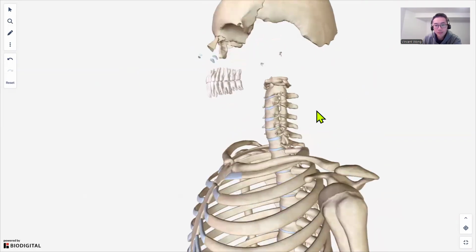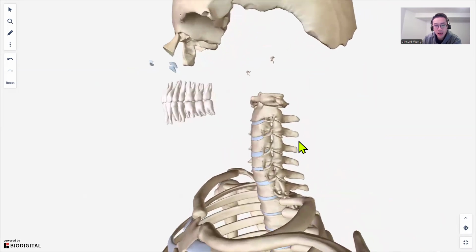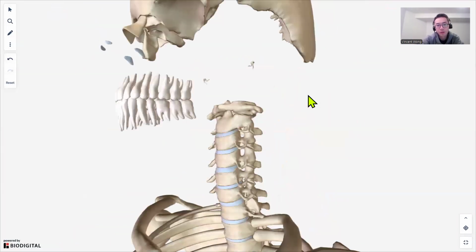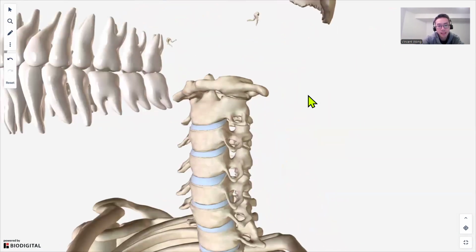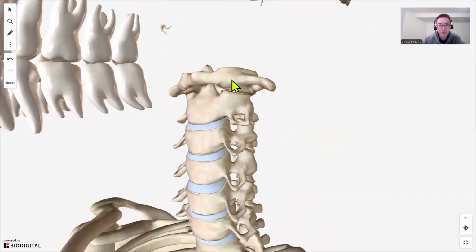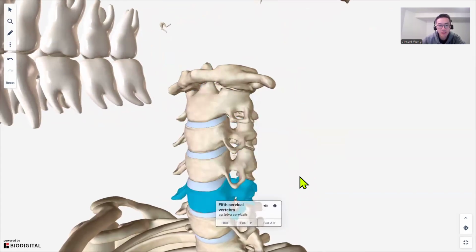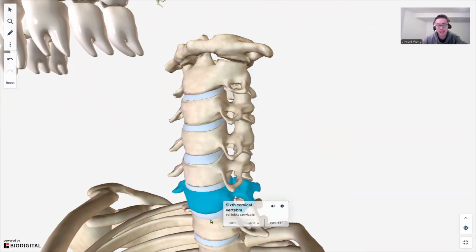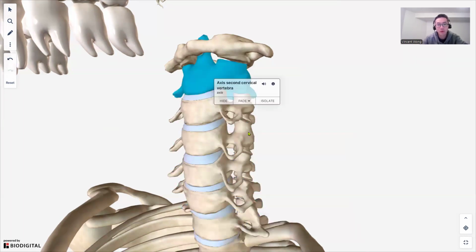So over here, you can see at the top we have seven cervical bones here. Seven cervical bones. Okay. So number one, number two, three, four, five, and then six and seven. It forms the neck. Fun fact, you would think a giraffe has more cervical bones, right? Because it has a very long neck, but they don't. They also have the same number of cervical bones as us. Okay, but much bigger and much longer for each bone.